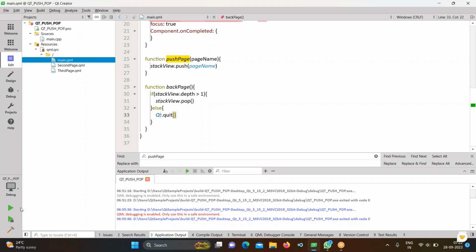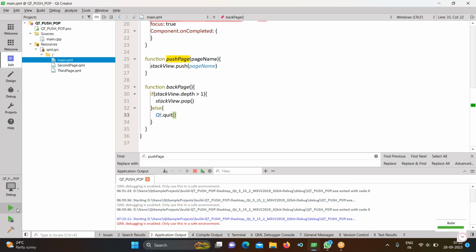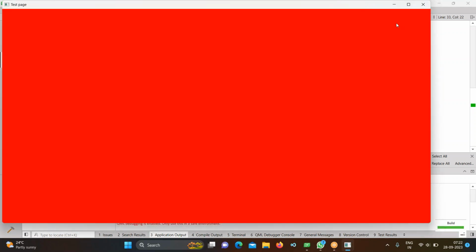Okay, so if I run this program, you can see here that the complete width and complete height is not occupied. It has been left somewhat, it is not completely occupied.